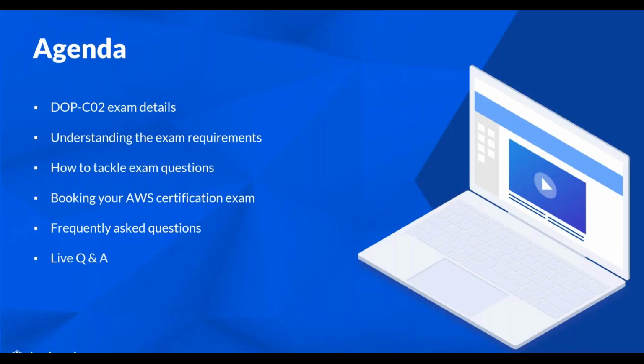So let's talk about our agenda for today. We're going to talk through some of the exam details for the DOP-C02 exam. We'll go through the exam guide and the 6 domains that are outlined in the exam guide. We'll go through all of the services that are covered and just some subject areas to focus on. We'll talk through how to tackle the exam questions. So once you're sitting in front of that screen and question 1 appears in front of you, we'll give you some strategies for how to make sure that you are maximizing your score on the exam. We'll talk through exam logistics, such as booking your certification exam and what that entails. We'll go through a list of some of the frequently asked questions that we often get here at Cloud Academy about this certification and certification exams in general. And then, as Doina said, we'll wrap up with a live Q&A session. So we'll try to get to as many of those questions as we can.